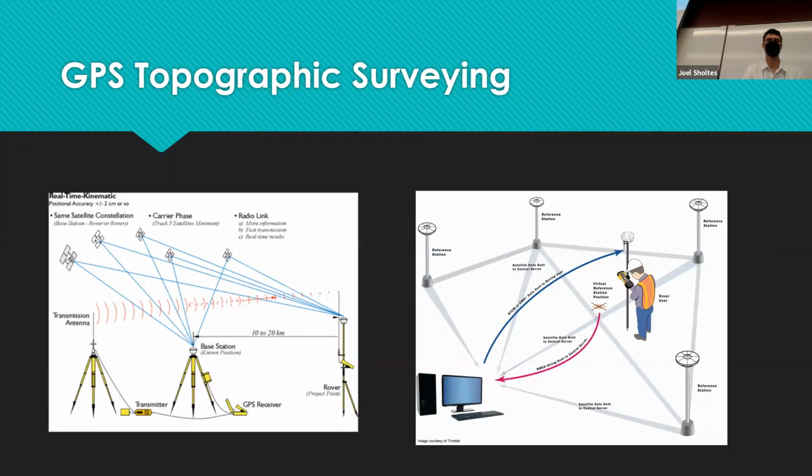And with that, basically there's a bunch of reference stations that are permanent GPS antennas around. They talk to a server, and the server is connected to the cellular network. And then with your rover, you can go around and you have basically free reign to do the same kind of GPS surveying you would do, except without a base station. So this is really nimble. You don't have to deal with a base station, which is a lot of work. And you can kind of just open it up and start collecting data on the fly.